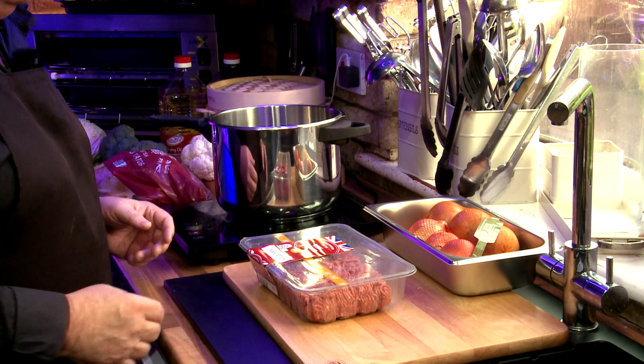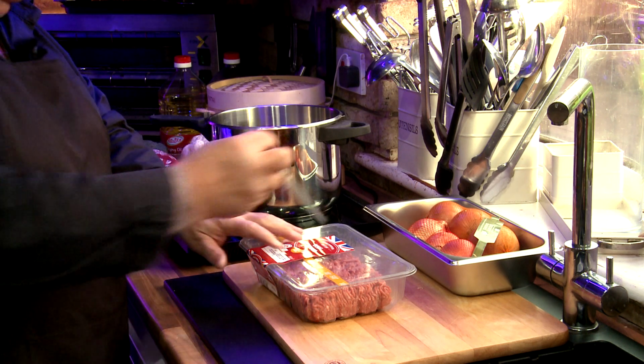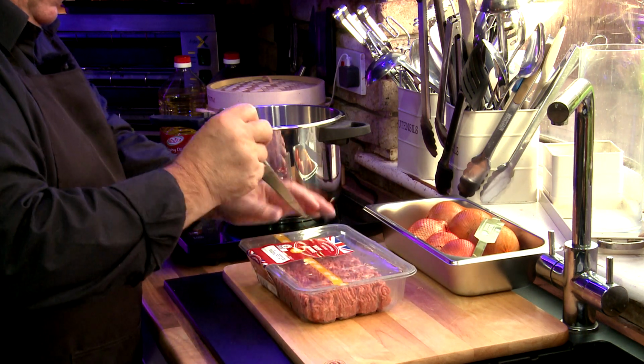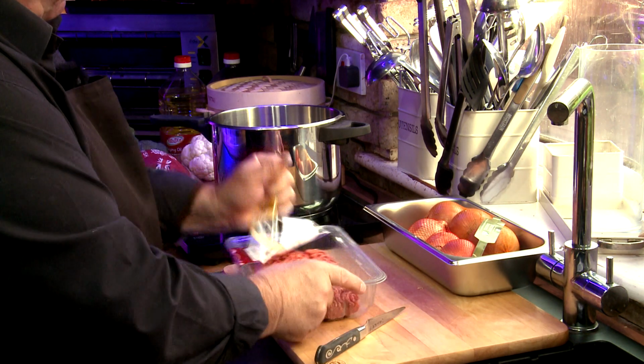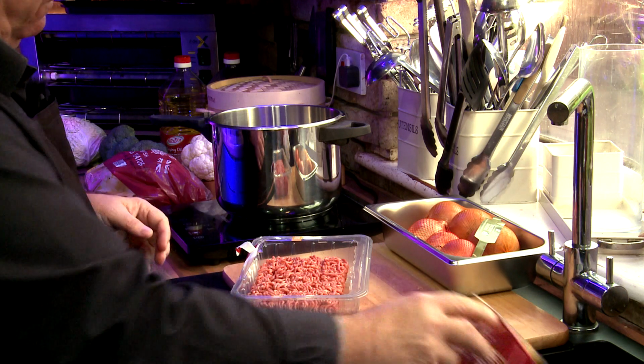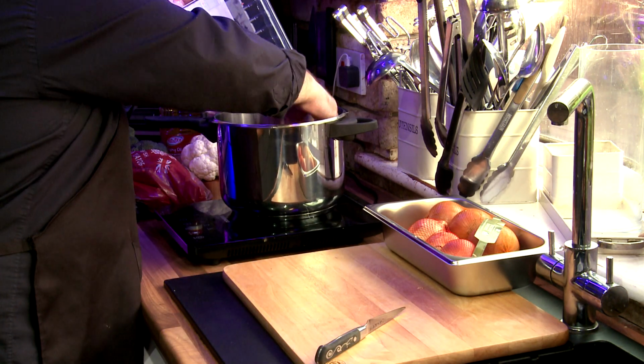We're going to cook it and then we're going to strain it to get rid of any fat that's come through. This is 18% fat, so it should taste really nice. I'll show you how to make the gravy which goes with it, but like I said, first things first, let's get the mince in and let's get it cooking.